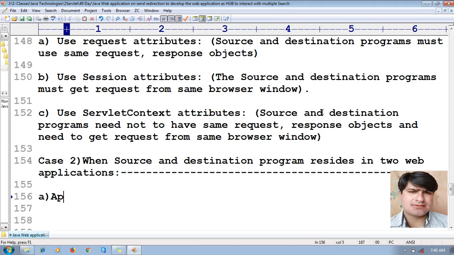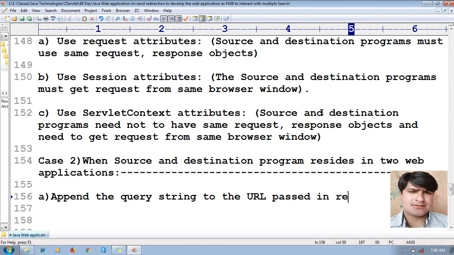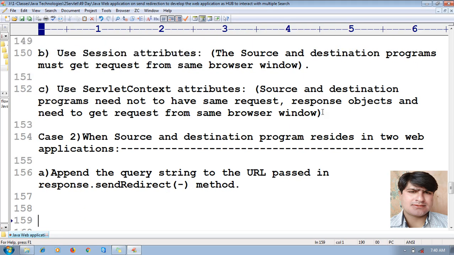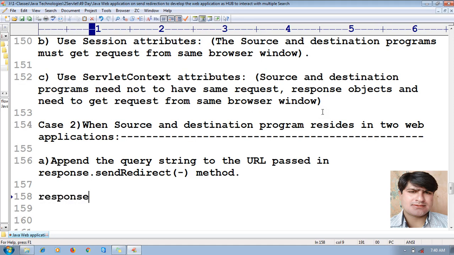So the solution is to append the query string to the URL passed in the response.sendRedirect method. So how can we pass it? Let me give the method. For example, response.sendRedirect.